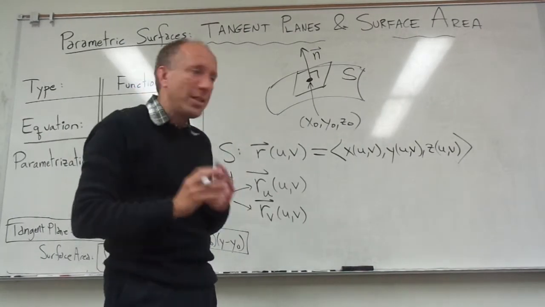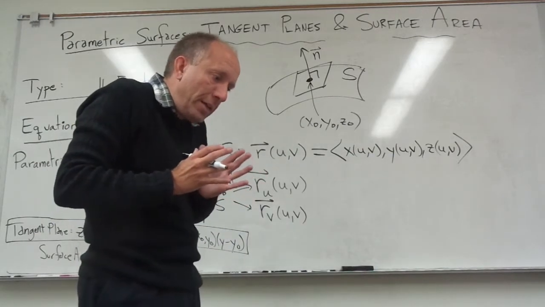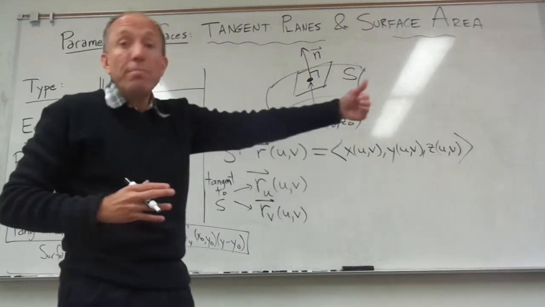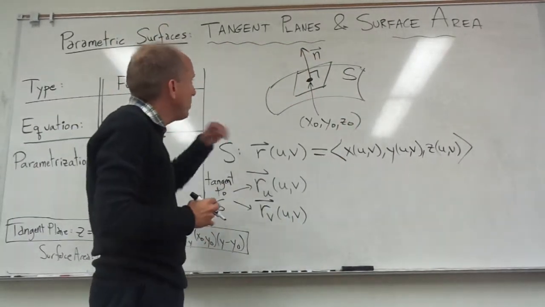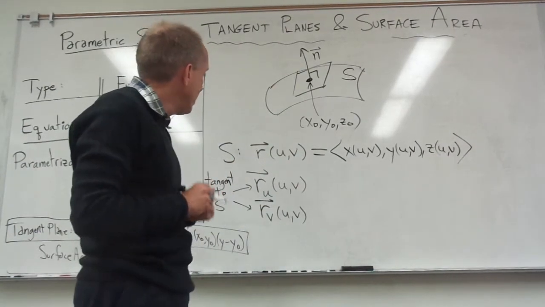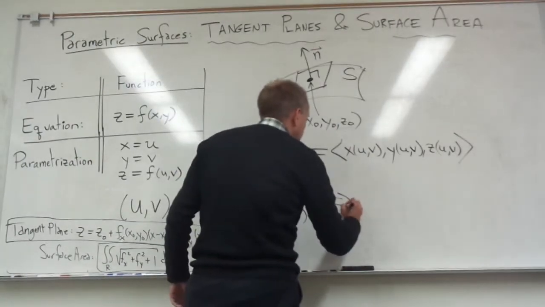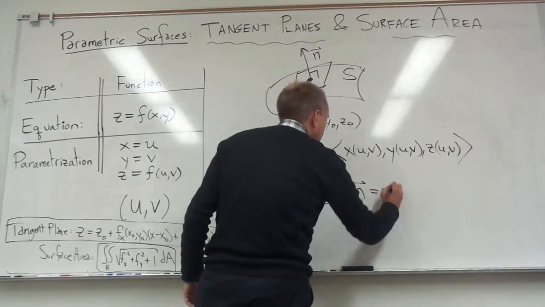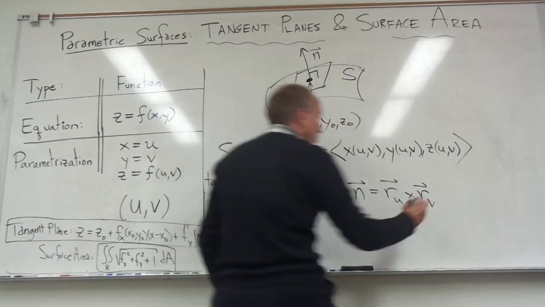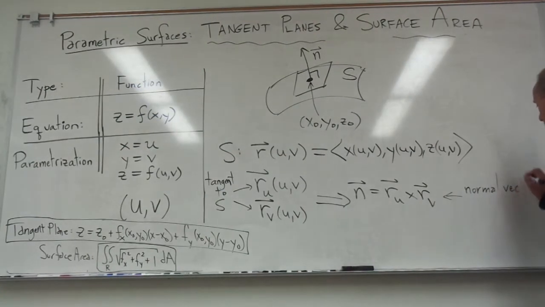They are tangent to that. They're kind of like velocity vectors, right? A velocity vector is always tangent to the direction of motion. And in this case, it would be tangent to the surface S that it is sitting on. And so if these two vectors are tangent to S, then it turns out that if we simply take the cross product, what we will get is a normal vector to S.